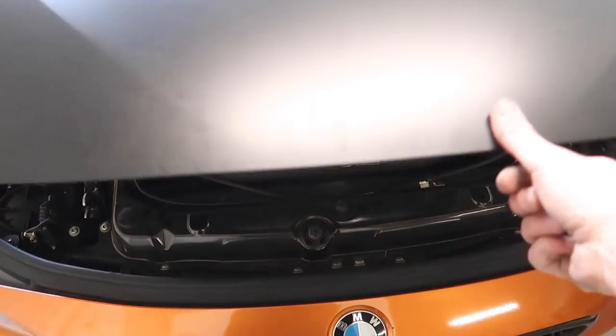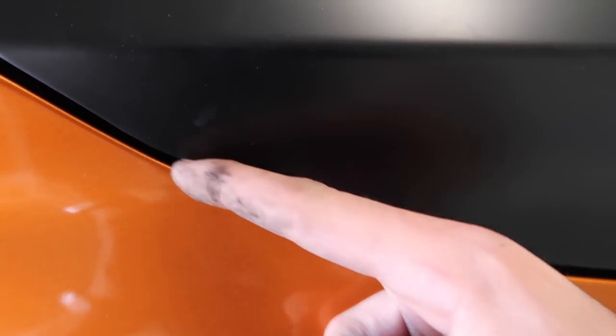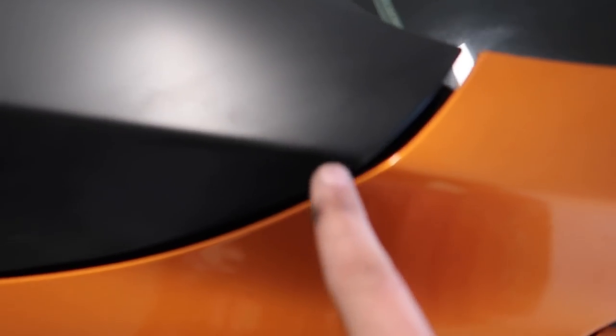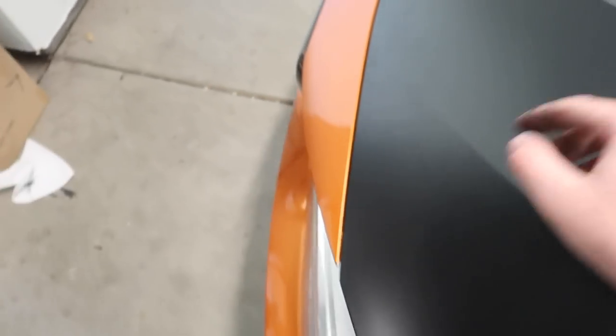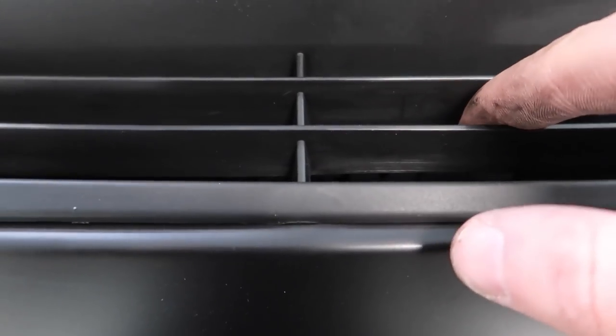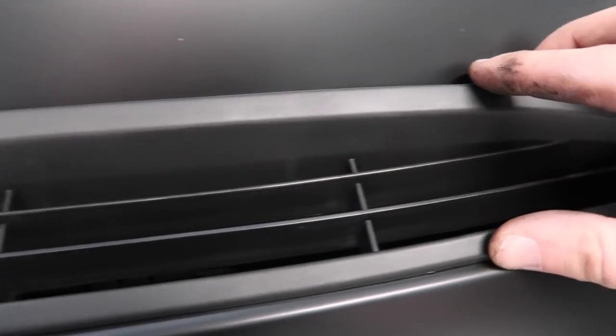Alright guys, here goes nothing. Three, two, one. Hey guys, check out that fitment. I think the gap is really, really, really good — so that's all the way across there. On the side it's flush. I pretty much adjusted it. Now as you guys can see, the hood does have a little wave right here — basically it's a straight instead of a curve. But that's the only flaw that I saw. It's flat here, which is my biggest thing — I always find issues here with aftermarket hoods, but this came out really good. The line right here and the fitment for the rest of it is really good.